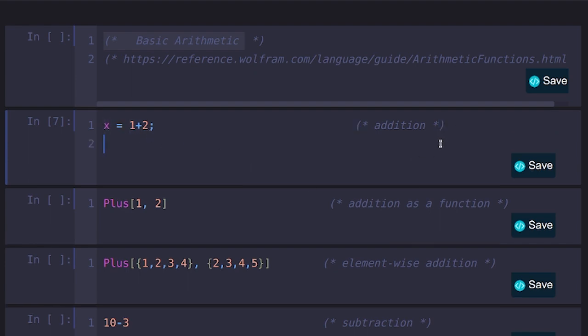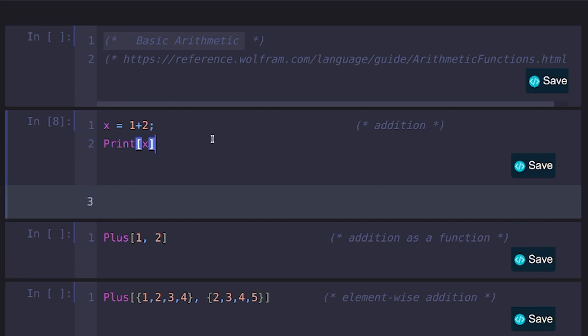And if I would like to print out this variable's value, I can use the print function like this. And in the Wolfram language, functions are using square brackets. Okay, so I can put the variable x inside the square brackets of the function Print, and if I run this, I will get the result printed.